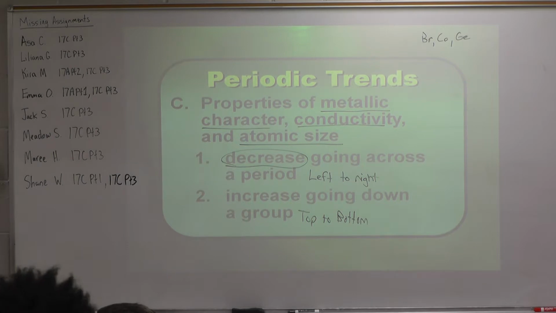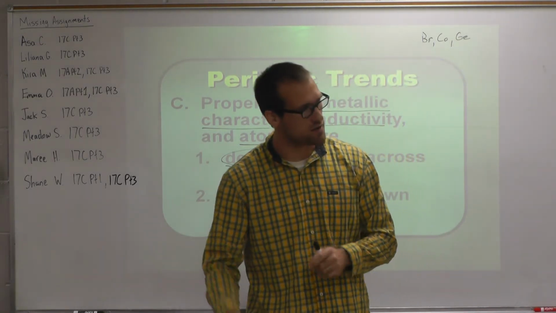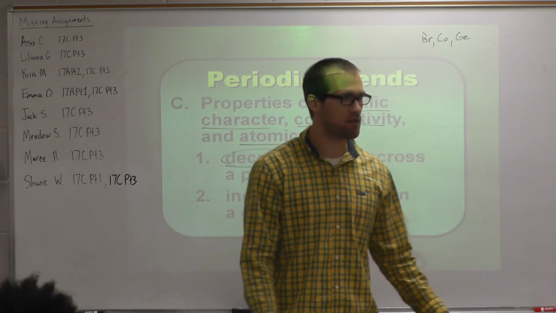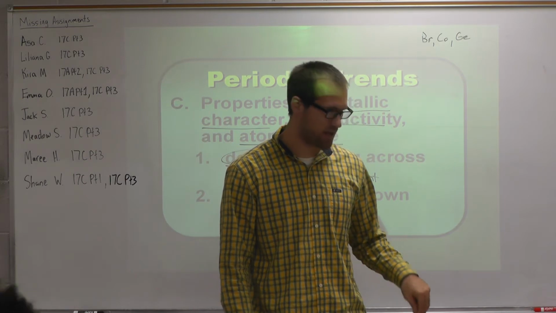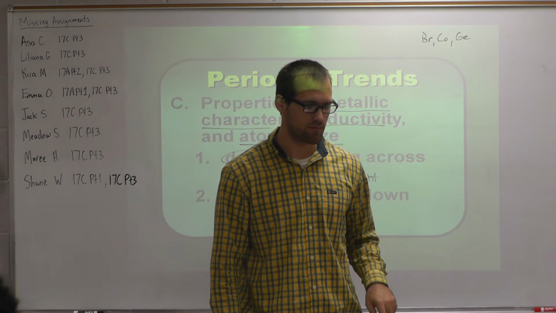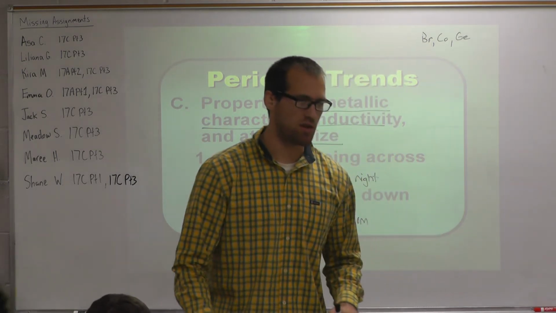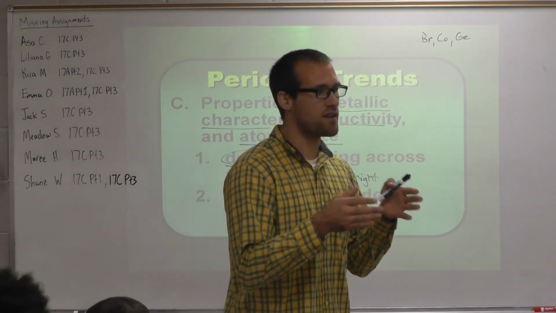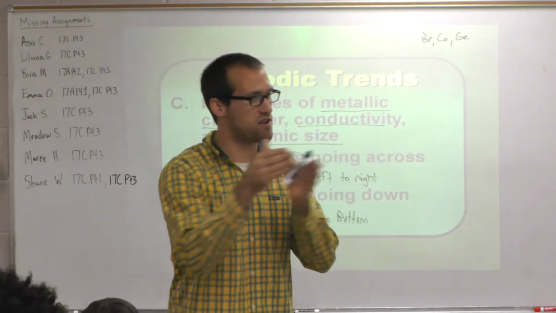Is it in order going up in conductivity? Yeah, it says increasing, so you would start with your least and end with your highest. The order for B is going to be bromine, germanium, cobalt. So you always read left to right. When you write, if you want to be increasing, your furthest left should be your smallest, so that as you read left to right, you're increasing.